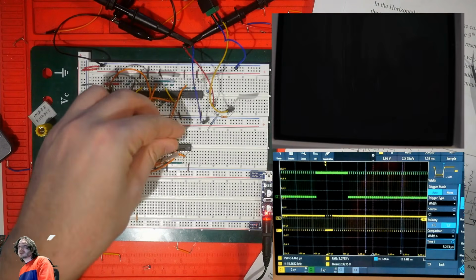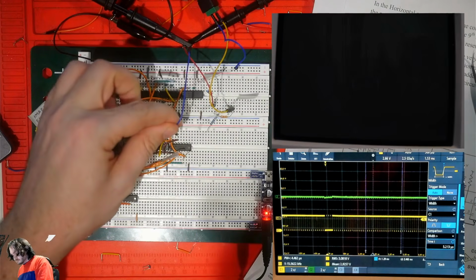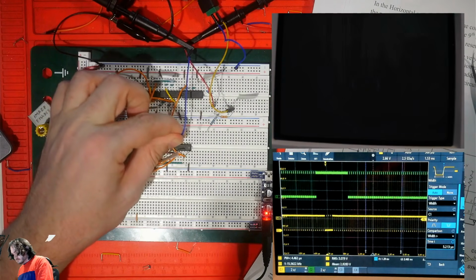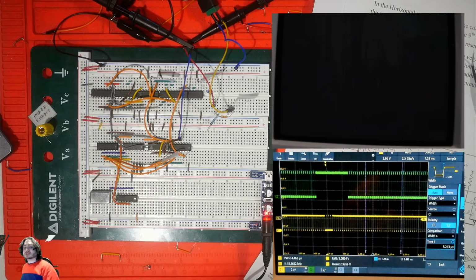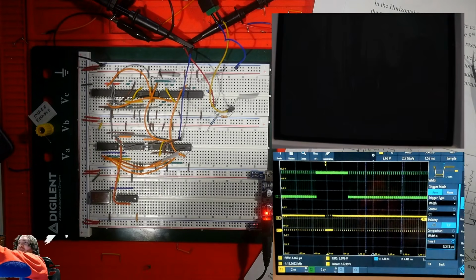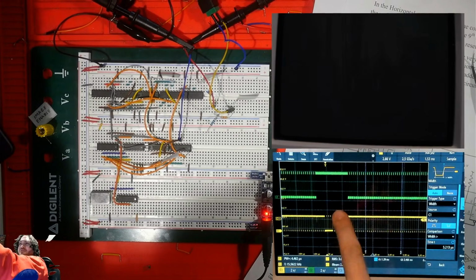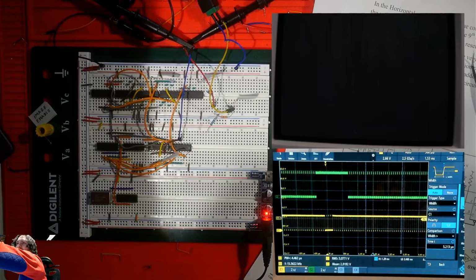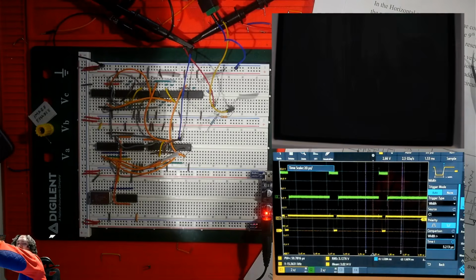Should give us, oh, this signal, which has features of both. This is high for the vertical blanking period, and it's high for all of the horizontal blanking periods, which you can see are a little bit wider than H-sync.